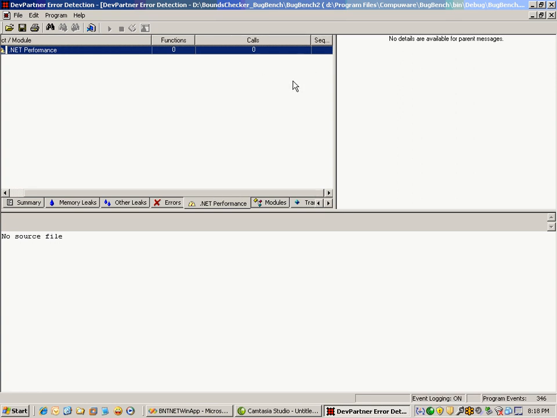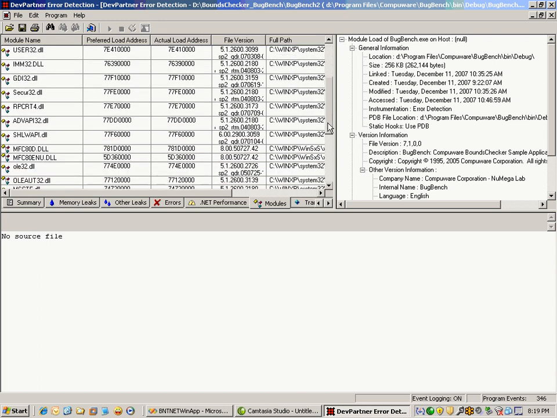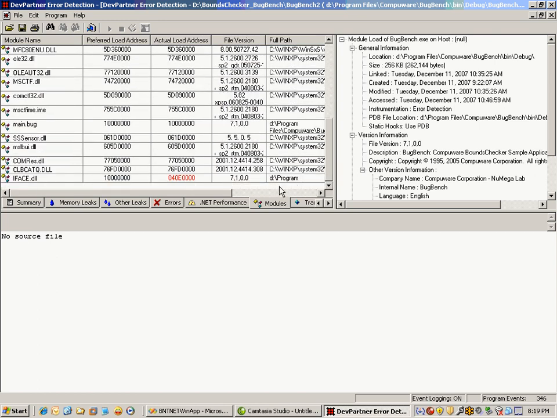And then we have the module load events, including dynamically loaded DLLs and modules and what have you. I can go through here and see all the modules that are on this machine when I collected this session. I also have one that I like to point out, where I can see there's a discrepancy between the preferred and the actual load address. So then I can choose it and get all the information about that component and see all the details about the actual and preferred load address. So I may want to rebase or relocate that to help with performance depending on the situation.